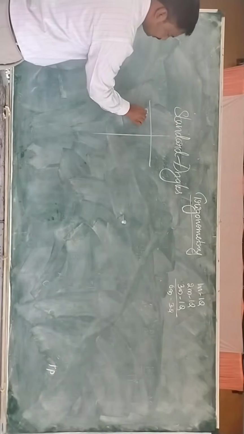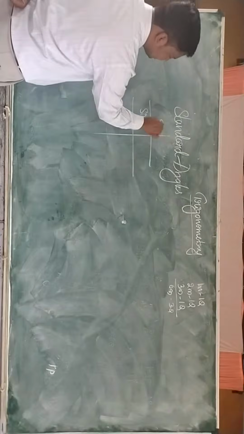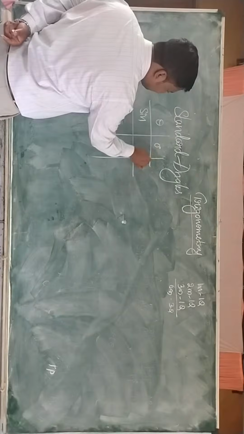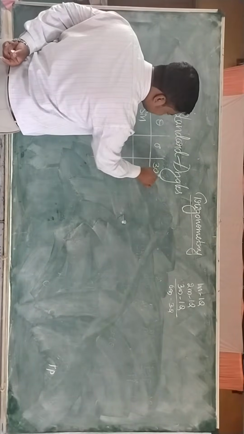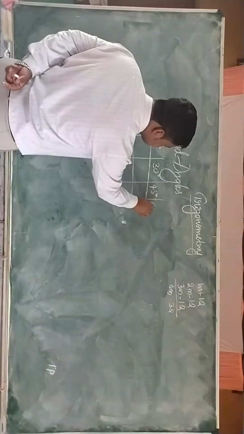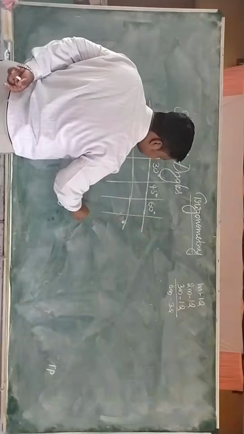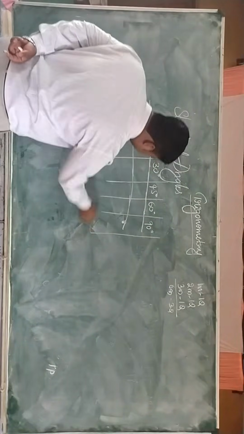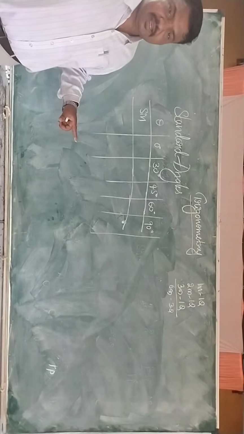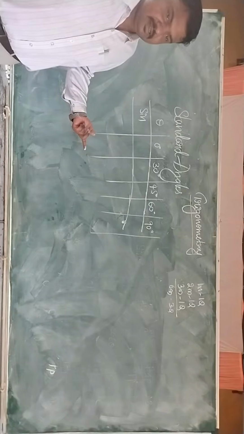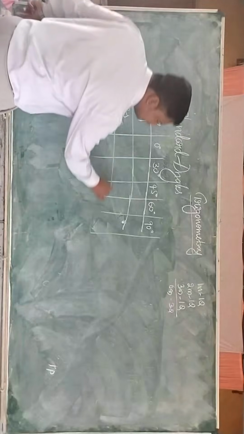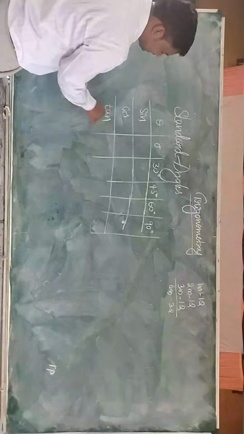Here function and here theta. Okay. 0 degree, 30 degree, 45 degree, 60 degree, 90 degree, multiples of 15. 15 is also there, but not there in your syllabus. Degree, 90 minus 75. Okay. So sine, cos, and tan, three functions I have to write here.